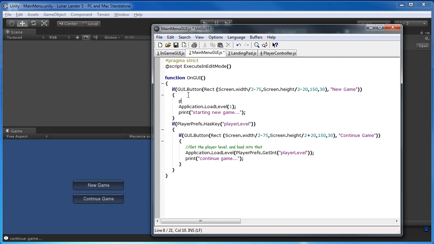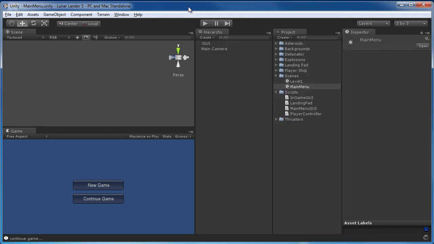I guess that's actually alright as it is, so we'll just go ahead and set the PlayerPrefs SetInt. Set that level to be 1 right away, just in case. That way they can't accidentally end up skipping forward and having this continue button work incorrectly. So now that will bring them right to the first level.